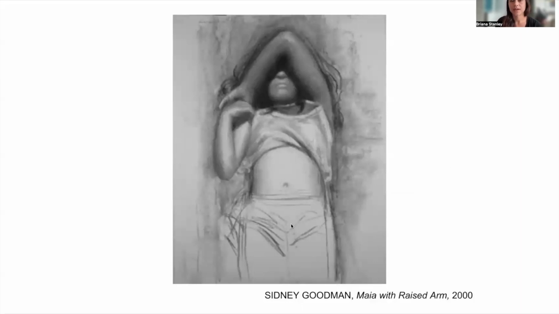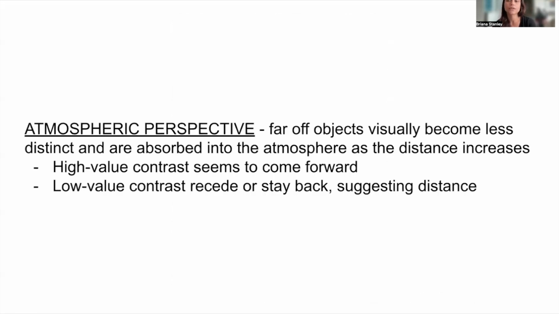So here on the bottom half, we have this piece that's really just created with line, looks a lot flatter. And then the top half, we have this application of value. So with that, we start to see this form of where the roundness is, what's closest to us, or moving away into shadow. We can also use what's called atmospheric perspective. Atmospheric perspective is going to be huge for us because it's one of the most effective ways to show what's closest to us and what's furthest away.